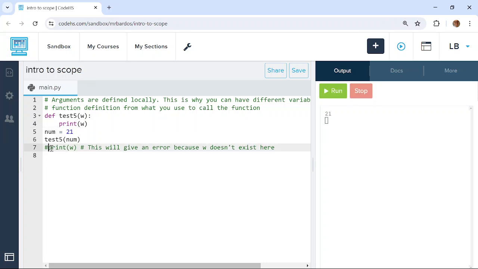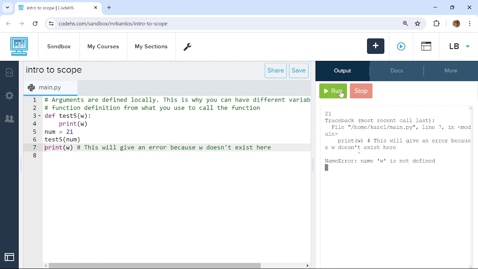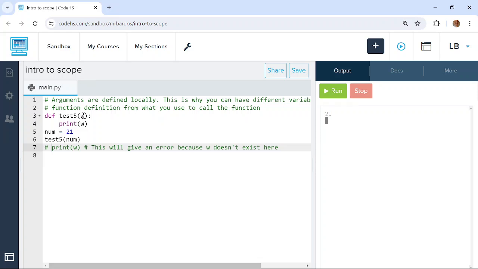But if I try to print w outside of the function, it will give me an error. Often we create different variable names than the ones outside of the function. I'm passing the variable num here. This could be just as easily called num. You just have to know that that's a local version of num and is not the global version.